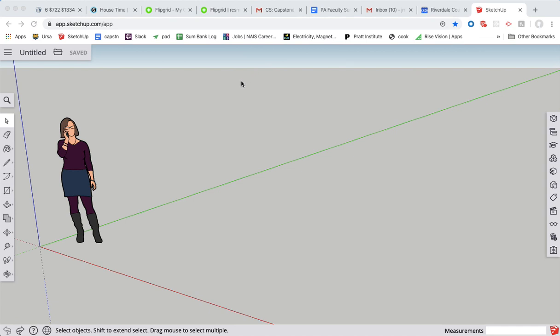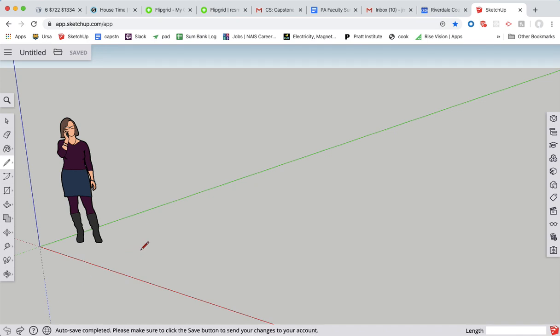Right, so you start out with a blank screen with this nice woman here. Over here on the left are your tools. Let's take the line tool. Pick the normal line. Now notice that down in the lower left it says what to do: select start point. Alright, so I'm going to select a start point.